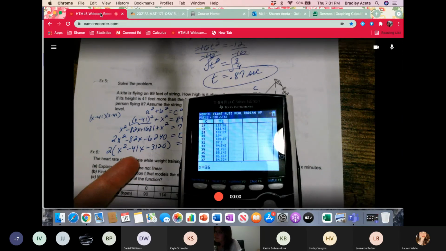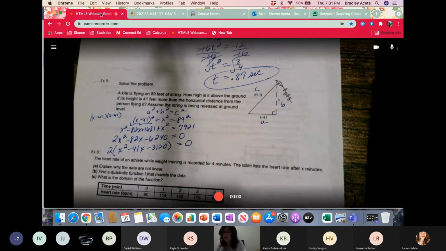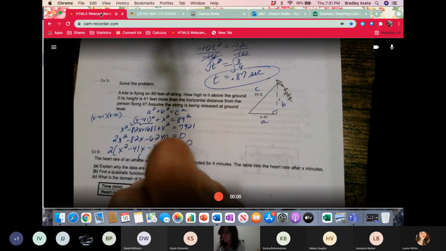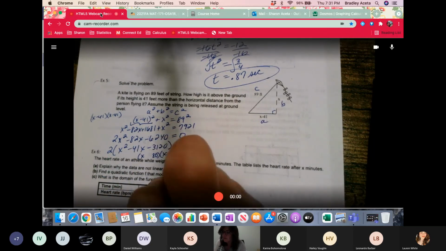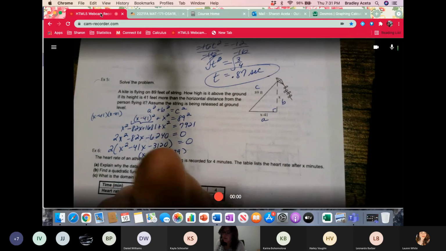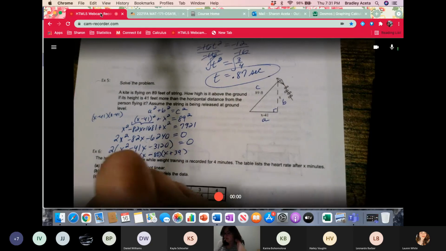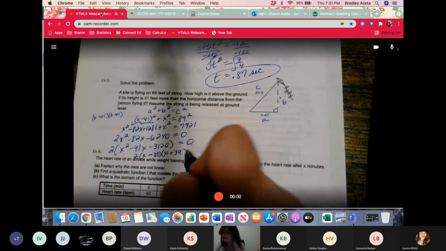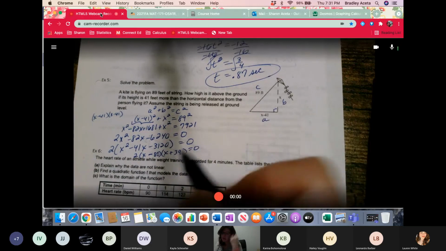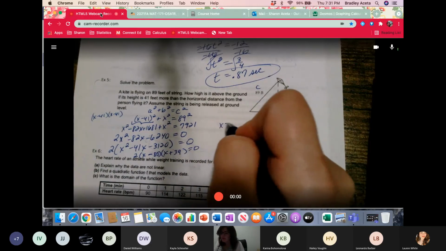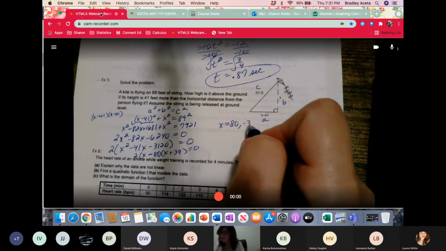So let's see, we're getting closer. 80 and 39 would actually make the 41. So it is factorable. But like I said, you could use quadratic formula. 80, 39, the 80 would be negative and that would be positive. That 2 means nothing because there's no X next to it. You could bring it down, but it doesn't mean anything. So I would have X equals 80 or negative 39.